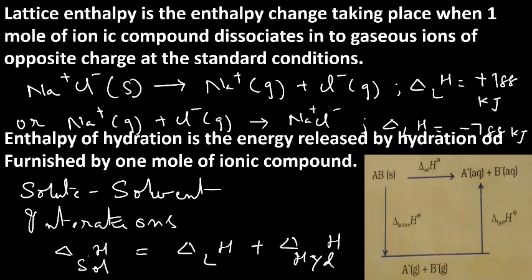Just now we discussed the lattice enthalpy. It is the amount of energy released during the formation of 1 mole of a solid ionic substance from its constituent gaseous ions. So that is lattice enthalpy. Lattice enthalpy cannot be found directly by using experimental techniques. Therefore, this lattice enthalpy can be found by an indirect method, that is by using other reactions, and of course this cycle of reactions or equations was developed by two scientists, Max Born and Fritz Haber. Therefore, this is referred to as the Born-Haber cycle.